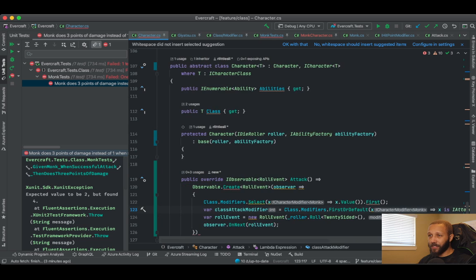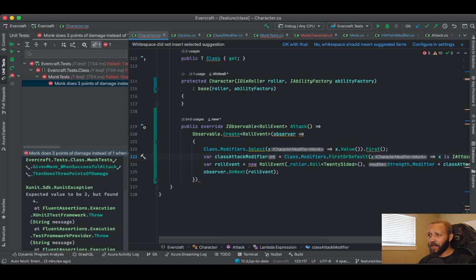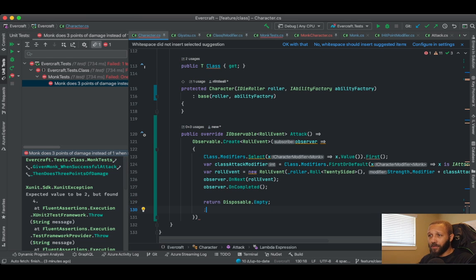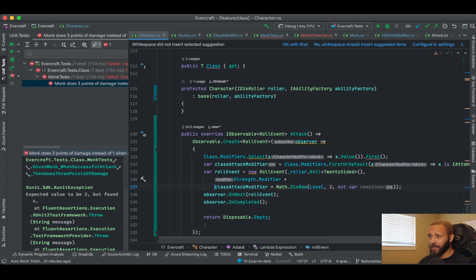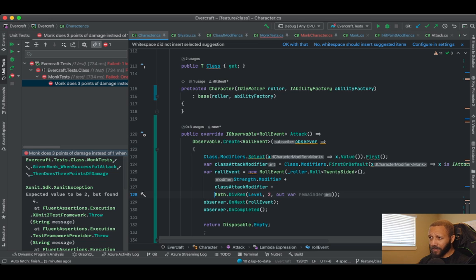So that'll at least get it to shut up and let us prove that we can do the thing. Observer dot completed, and then we return disposable dot empty, right? So there we go. Now we've successfully modified the attack role. This is kind of ugly, but I'm sure it might work. Maybe, I don't know. But let's make it even uglier.